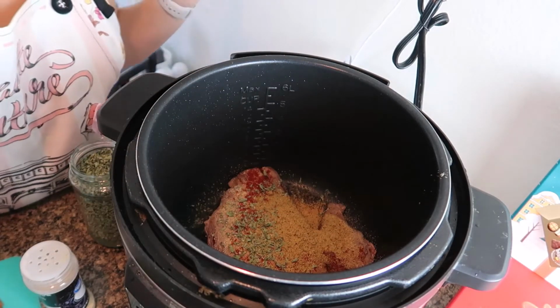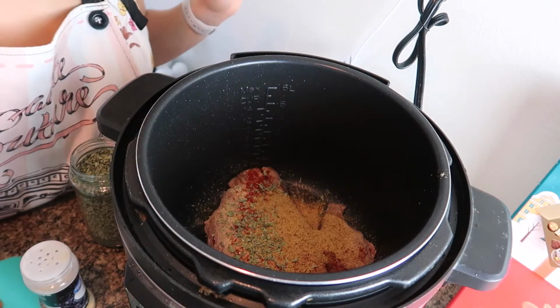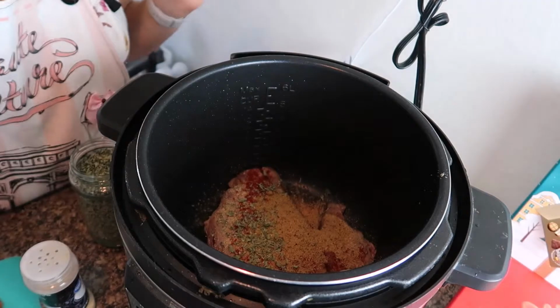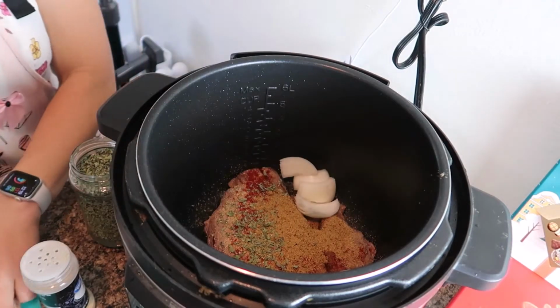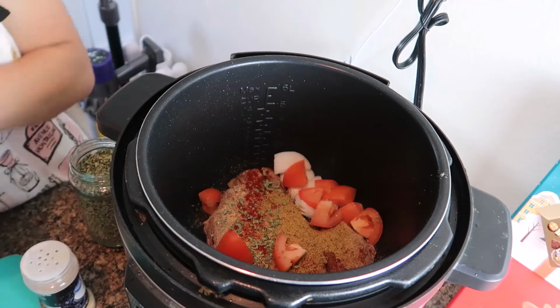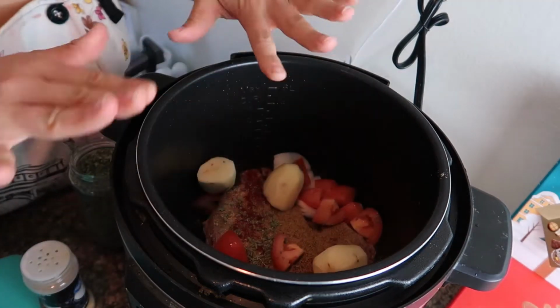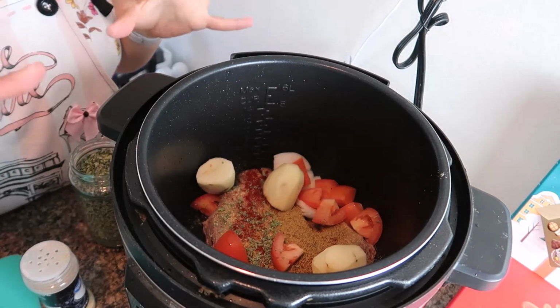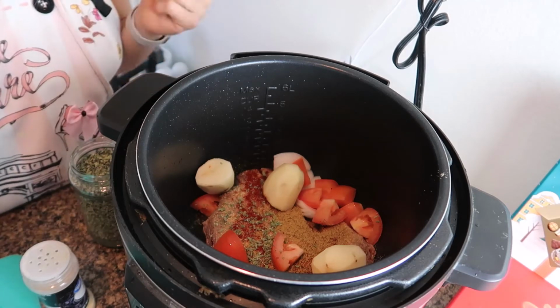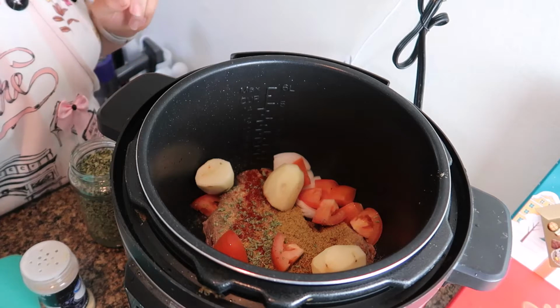And then, last but not least, we're going to add our vegetables. So we're going to add our onion, our tomatoes, and our potato. The potato is to make this juice that you're going to use later on for dipping if you do decide to make tacos.